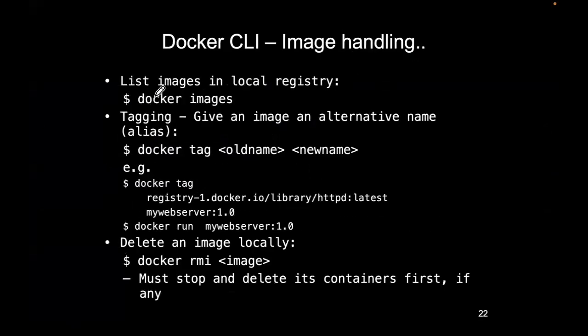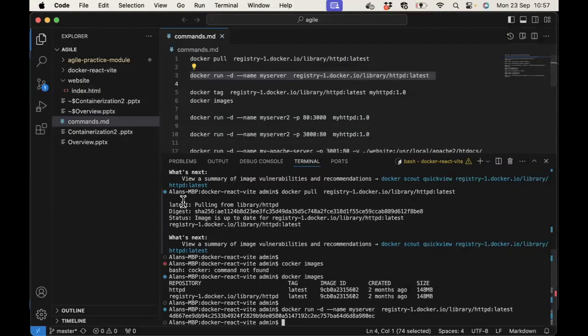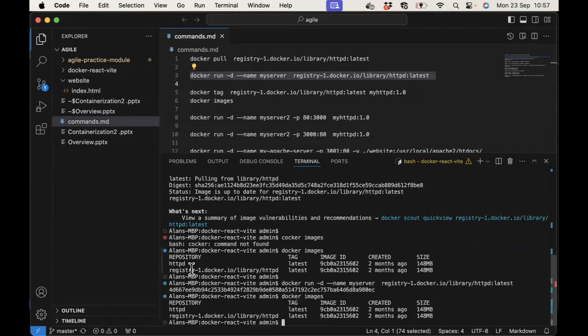If you want to list your images, as I say, docker images, it's pretty simple. Although as you can see there, using the GUI is obviously more convenient just for looking at what images and containers that you have. But if you don't have the GUI available to you, docker images. Okay, and that's right. I have that image and I've got the fully qualified version of the image as well.